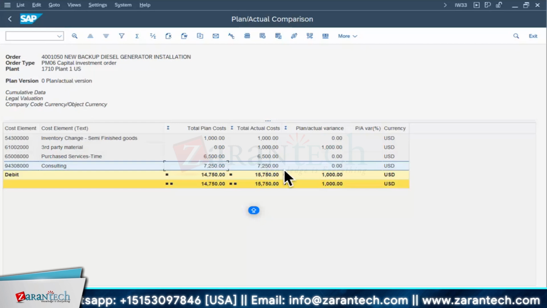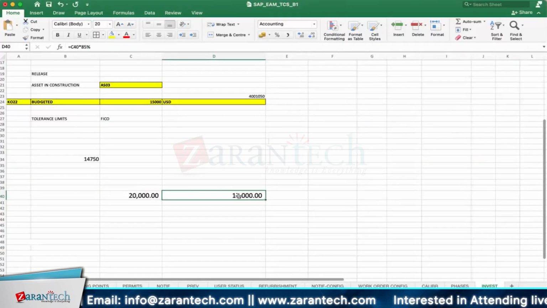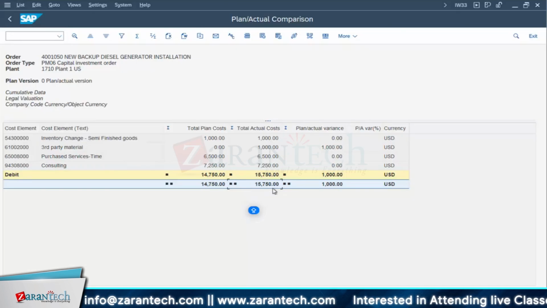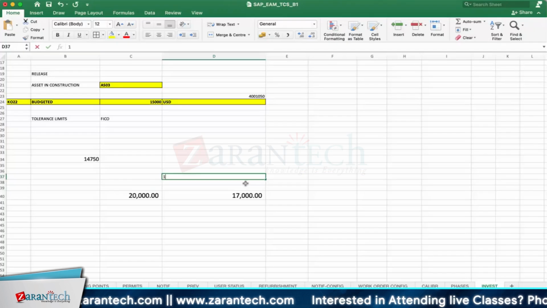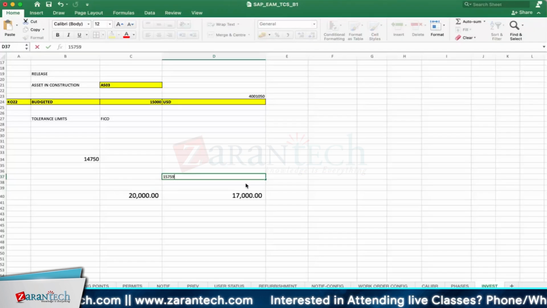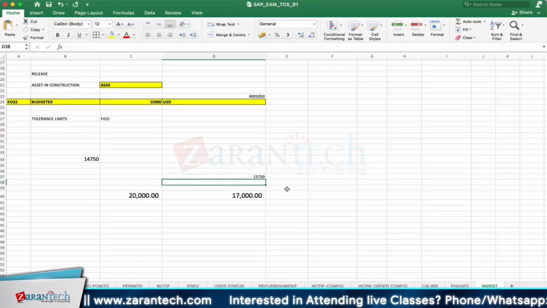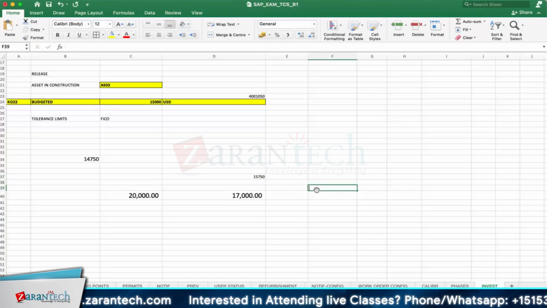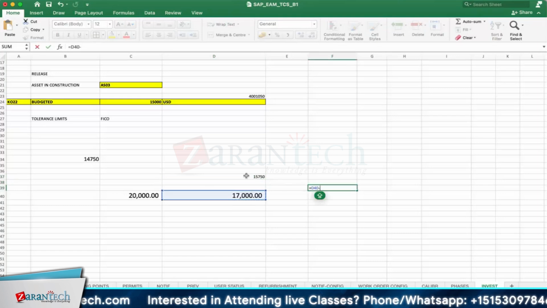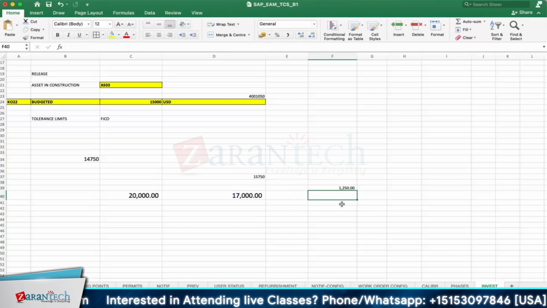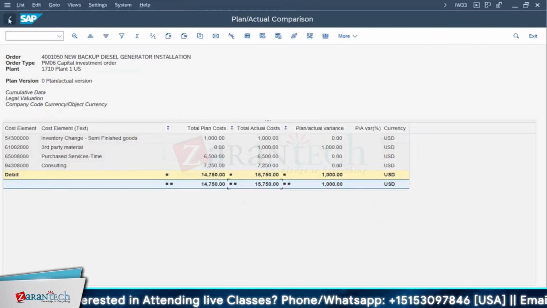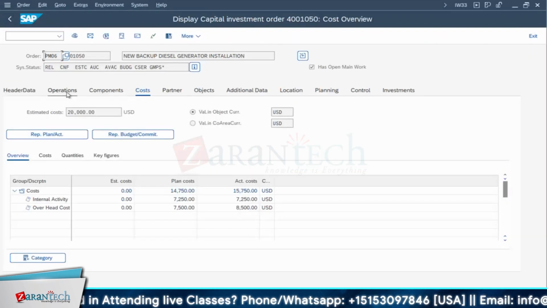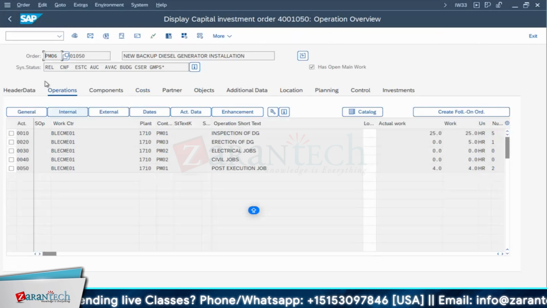This external services part, consulting part, all those things. Now whether it is within the limits. Now still okay. Go for this. Okay, within the limits. How much it is? 15,750. Still there is a cushion. Minus this much, so 1000 to 250. So what I will do, I'll go for the order part. I will just add one random operation at this level.